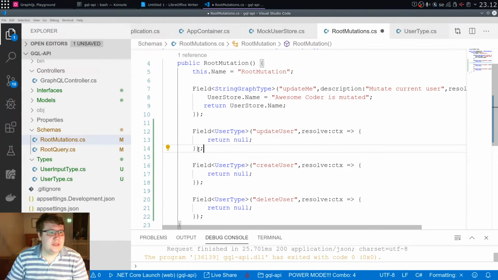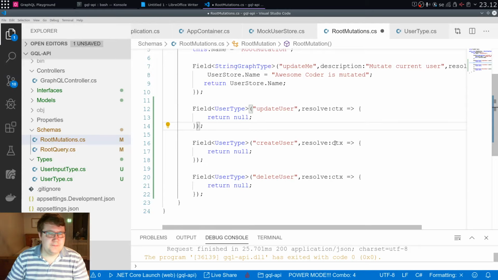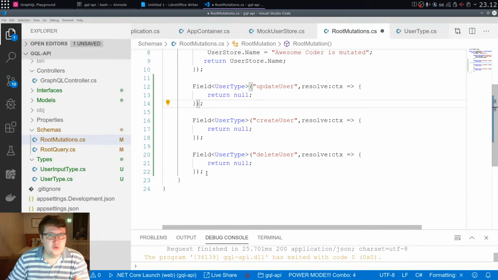So now we should define an argument that we can pass when doing this mutation. So we might start with the easiest one, delete user. Because delete user, we are only going to pass an ID.